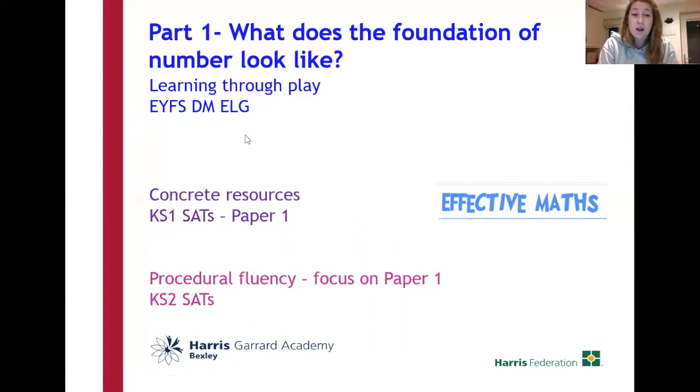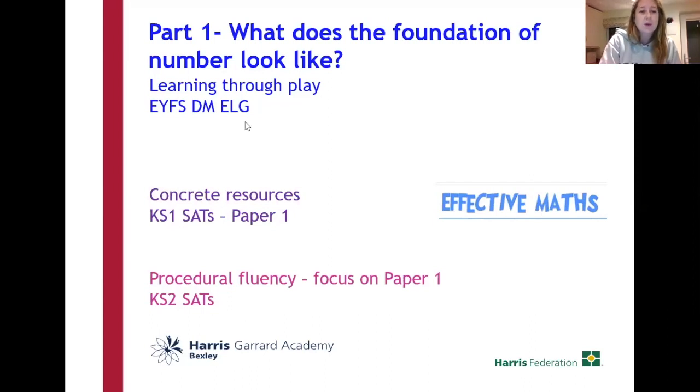There are 2 early learning goals in maths that I'm going to talk you through today that the children need to be able to meet. But we're thinking about what does that look like in reception. And then reception parents, feel free if you'd like to leave at that point. You don't need to listen to the rest of it. But it's really helpful for even year 6 parents to hear where the knowledge of number comes from. So it's really important to start with that foundation basis for everybody. But feel free, if your child is in year 2, for example, then you can leave after the next section.